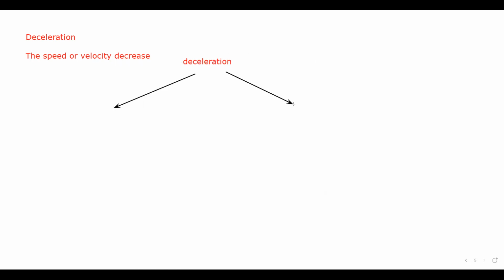When the speed or the velocity decreases, we call it deceleration, and it can be a constant deceleration. It can be a variable or changing deceleration.